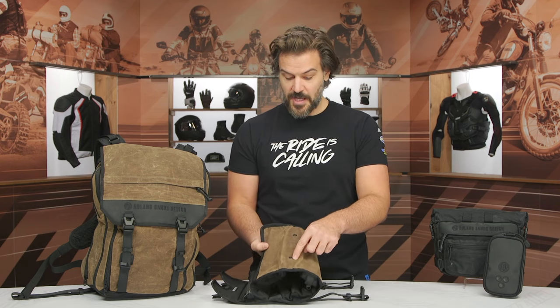The final piece is the bar bag, designed for those of you on a Dyna or something with handlebars that aren't traditional low-slung bars — maybe with a little ape-hanger look to them. This is designed to mount to the inside of your handlebar. There's a pocket on the front that's reversible — flip it around and there's a place to hold your cellular device, so you can use this almost as a GPS mount too. That pocket can mount horizontally or you can flip it and mount it vertically. You've also got MOLLE webbing all over this, so if you need to mount something additional or flip it horizontally, that's what the extra MOLLE webbing is for.